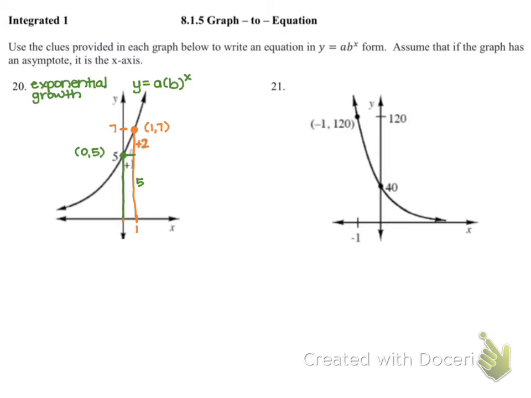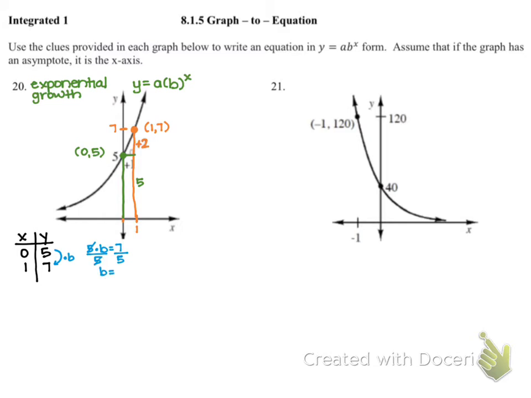All right, so now I'm actually going to take those points and put them in a little table here. So underneath this, I've got an x and a y. I have (0, 5), so the green point, and then (1, 7). I don't have any other points, but because I know that this is exponential growth, I can actually write an equation for this. So I know that 5 times something, let's call it b, has to give me 7. So I'm going to do 5 times b is equal to 7. I'm going to divide by 5. So I'm going to divide those 5s out.